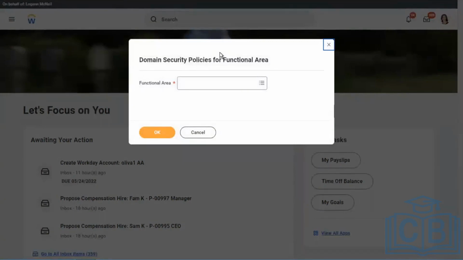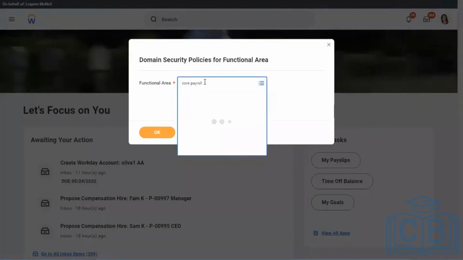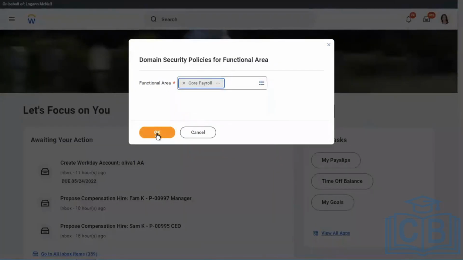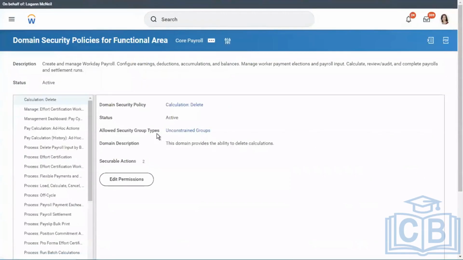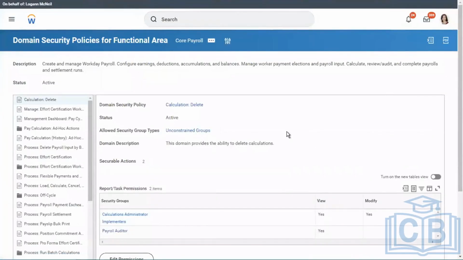Each module is nothing but a domain. Which module is nothing but a domain? For example, payroll core or core payroll. Now here we can scroll and expand the section.